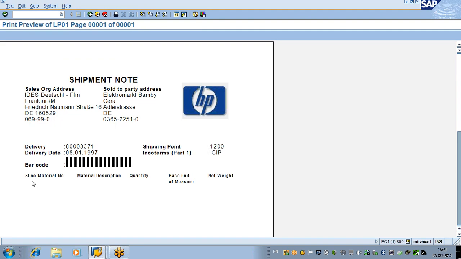Okay. So serial number, material description, quantity, base unit of measure, net weight. So see now, it's exactly the unit of measure coming below the base, in the second line. And after serial number, for material number, I want some small gap.